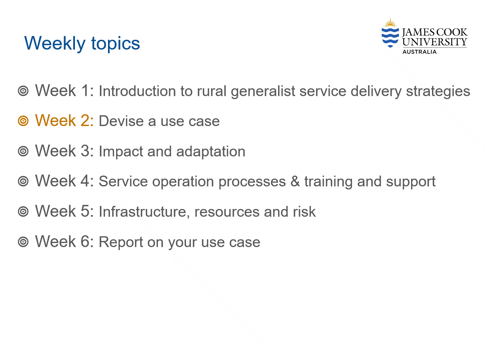Finally, you'll submit the first 2 weeks of your module workbook, including the concept map of your care pathway, for formative feedback. In Week 3, Implementation, Impact and Adaptation, you'll peruse governance, safety and quality standards that relate to your workplace and integration of the selected rural generalist service delivery strategy and brainstorm relevant prompts about these to draw upon over the next 3 weeks.